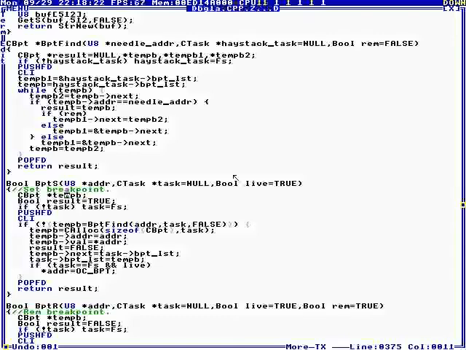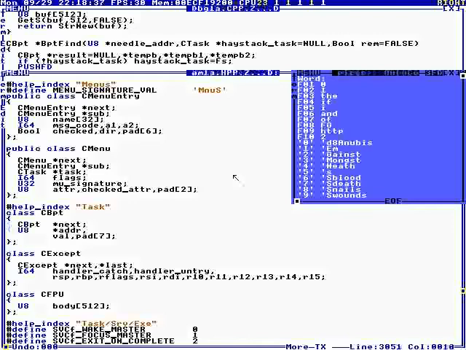So first of all, the breakpoint is a linked list with next, and it's an address.